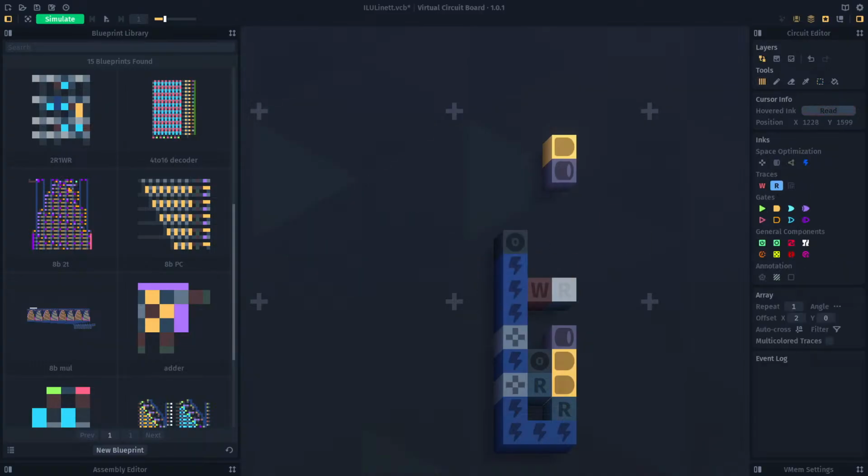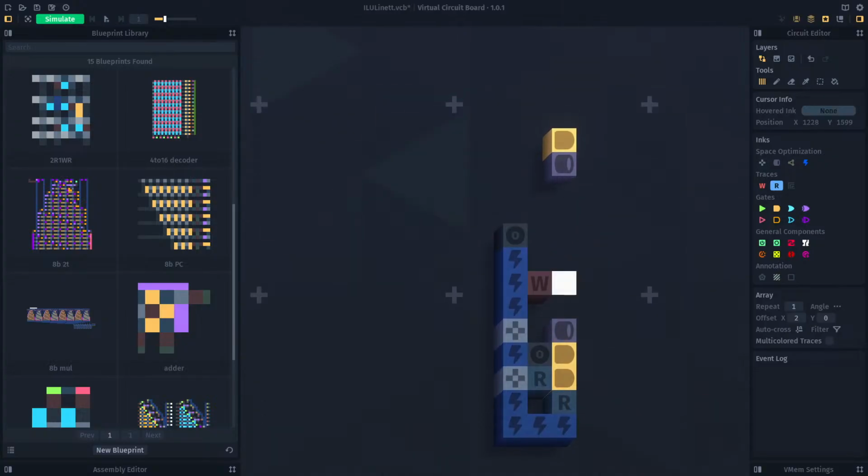Read, that's not gonna turn out very well. So read has to be adjacent, and then we have to put the end here, and then we have to read in the other value. Okay, this is hard.